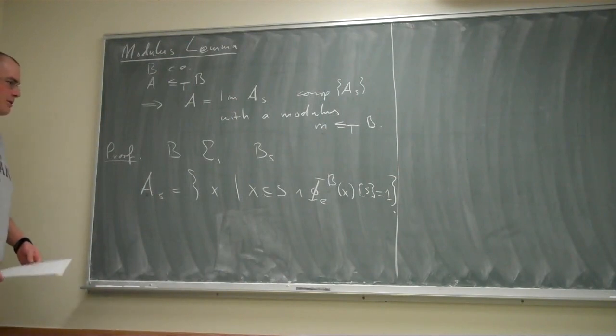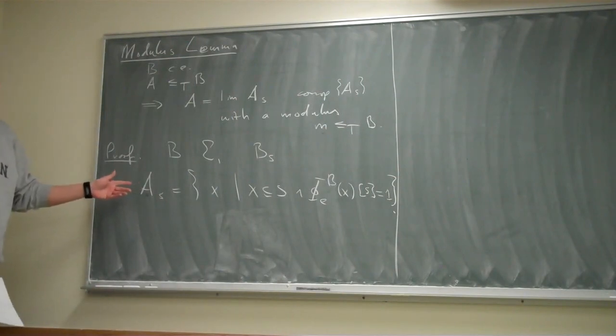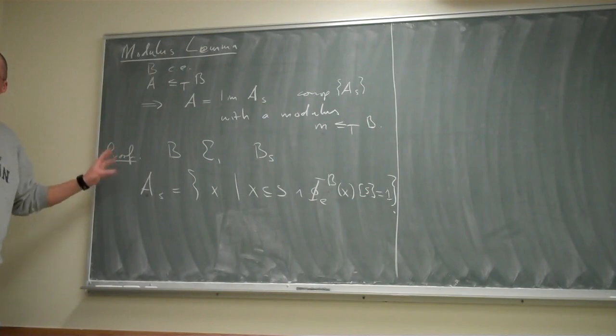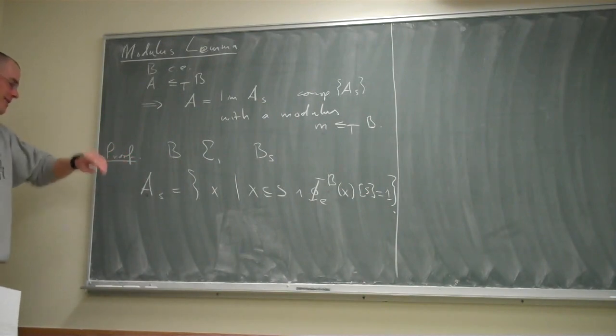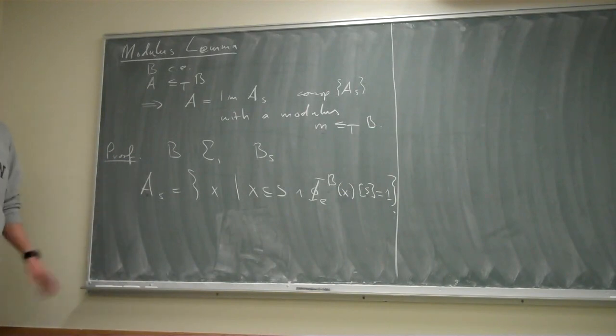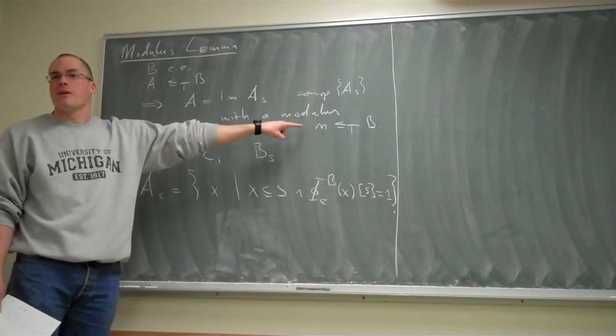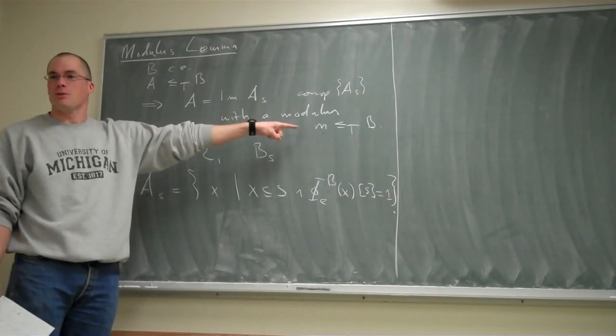Okay, so we have a nice approximation, and notice that the argument I just gave was exactly the argument I gave in the last 10 seconds of the previous lecture, which is why it's good that I spent 5 minutes on it now. So we have an approximation, and now the claim is this approximation has a modulus which is Turing reducible to B.